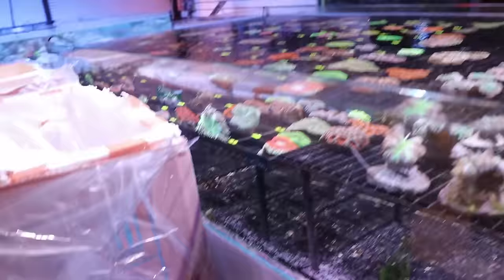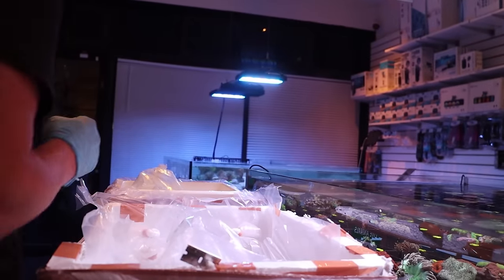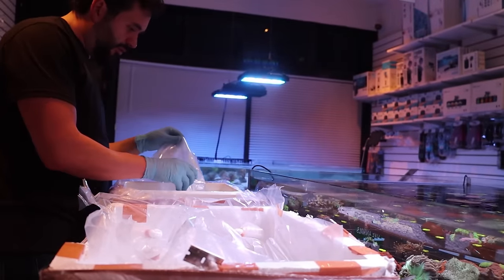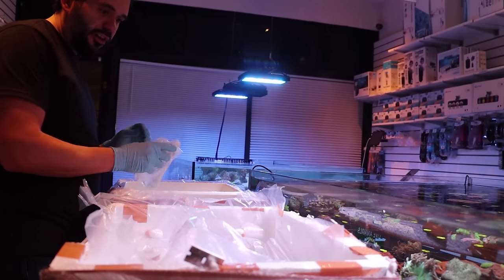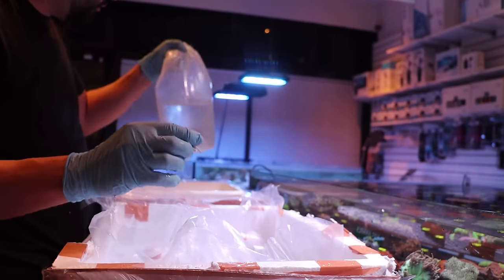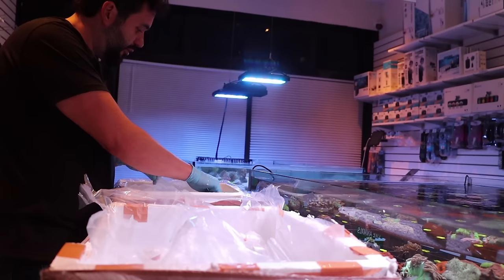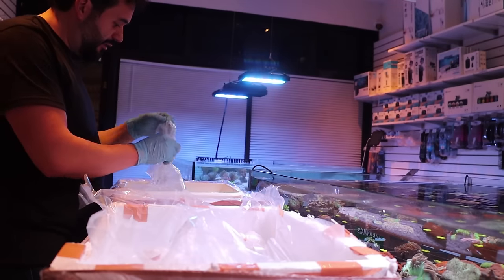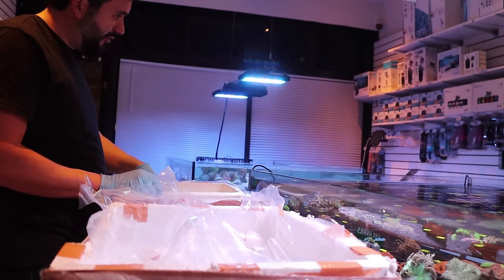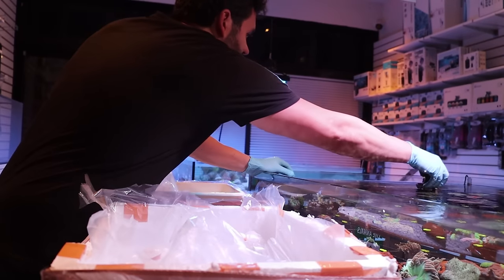Here, let's change angles. Let's set it up on the tripod. New angle, who dis? I think you should probably be in the hobby for about 10 years before trying to get into something like this. You should probably crash and burn at least once, completely bomb the system, as we have done. Check out that video called We Bomb. Everything died. That wasn't fun. I've done that a few times, actually. Nothing to be proud of, but it happens to the best of us.